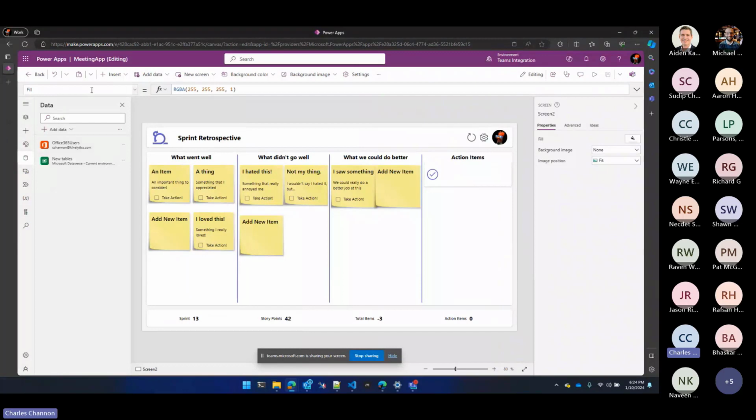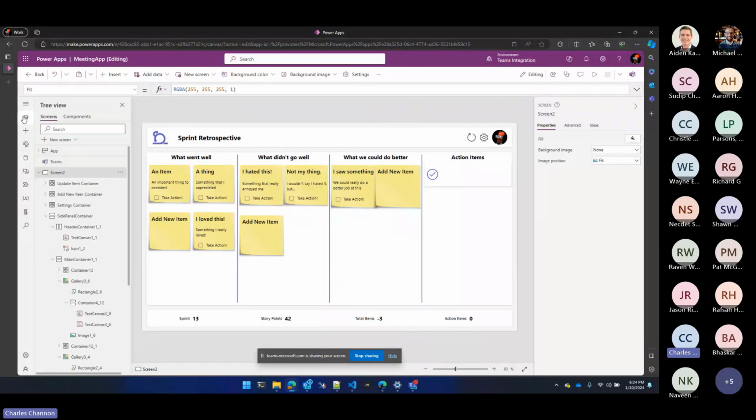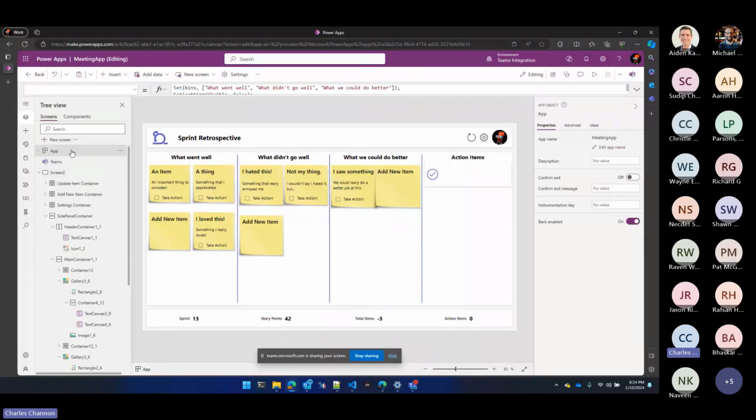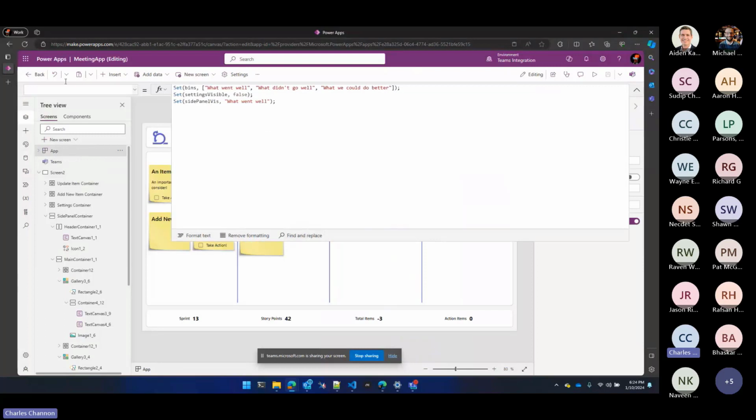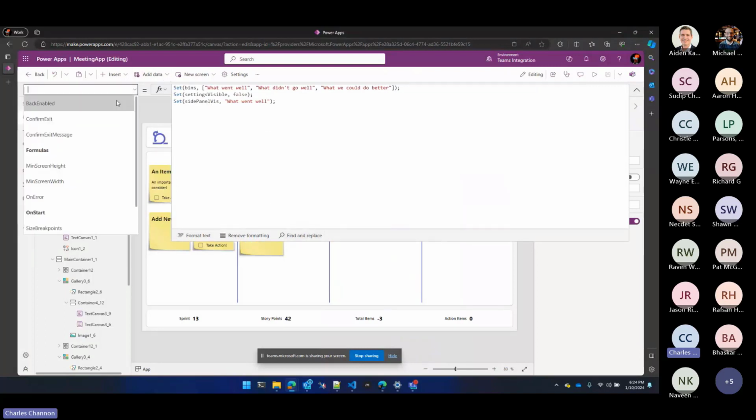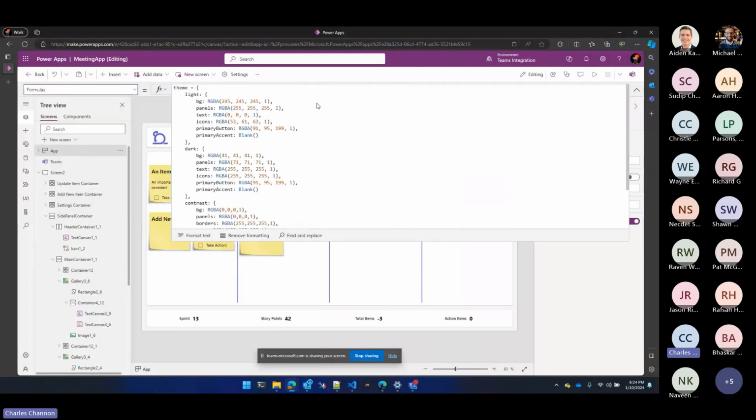The important stuff for designing it, beyond the responsive elements in the UI and so on, is the theming. I think a lot of people are interested to see more about that. We have this Teams integration object. How are we actually going to use this Teams integration object to style that app? Well, we're going to do it using formulas, here in the app definition.